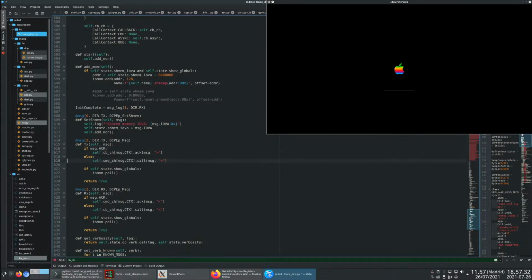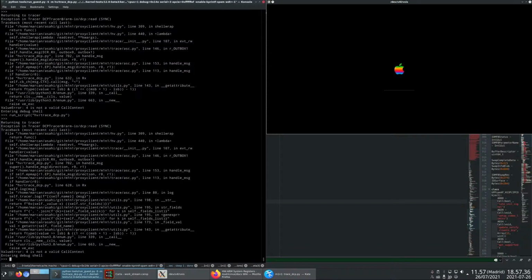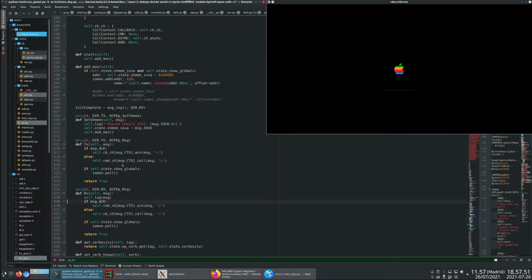Oh, it's right, RX. Oh, okay, yeah, even the print fails.